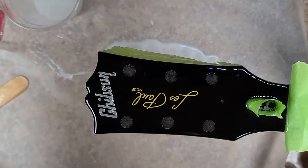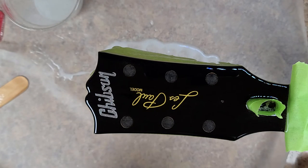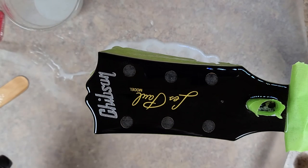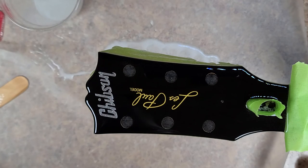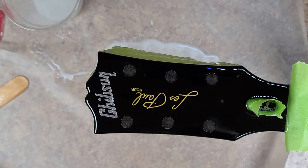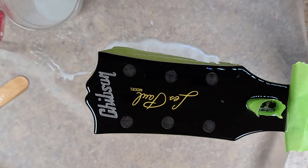And as you can see, you can't even tell that there are decals covering up the Gibson logo on this Chibson guitar. So I'm going to let this sit for a bit, and I'm going to hit it with the torch again to get all the rest of the bubbles to come up to the top and hopefully pop. And that's about it. After that, just let it set up.